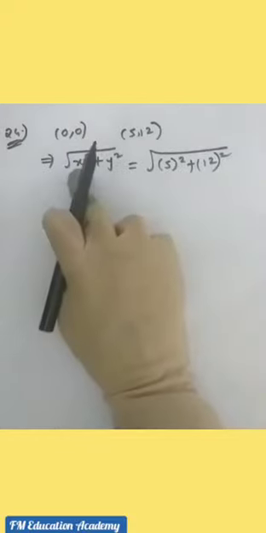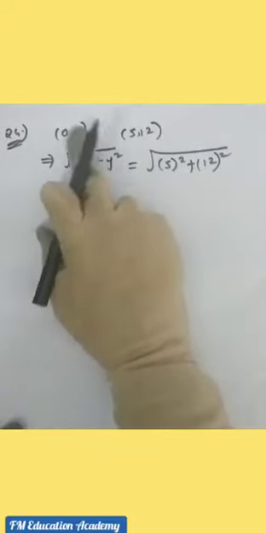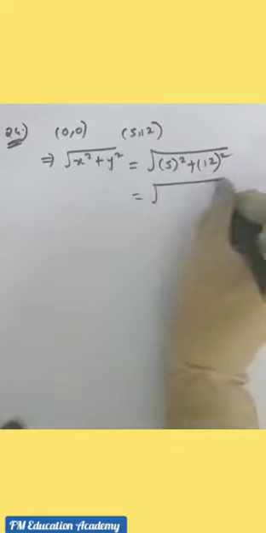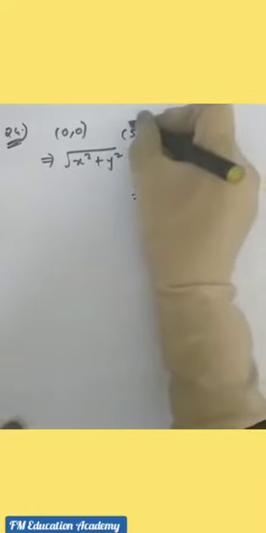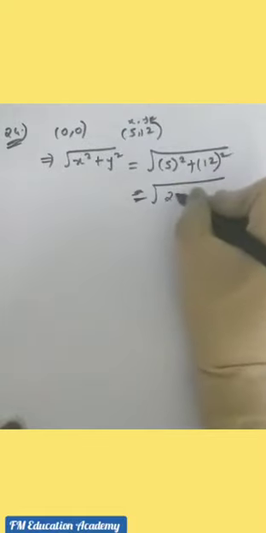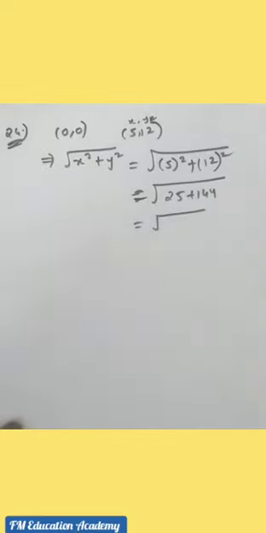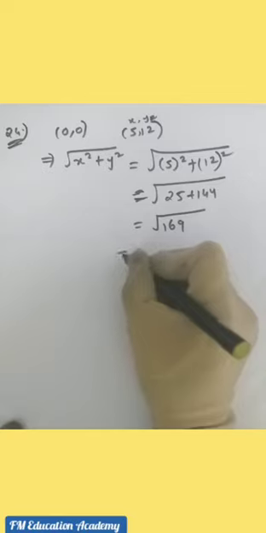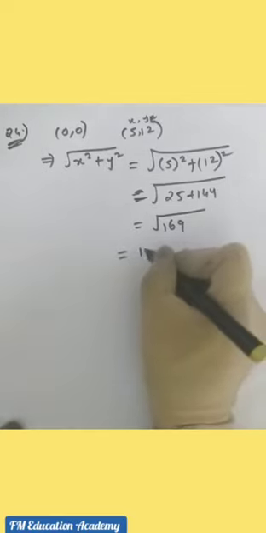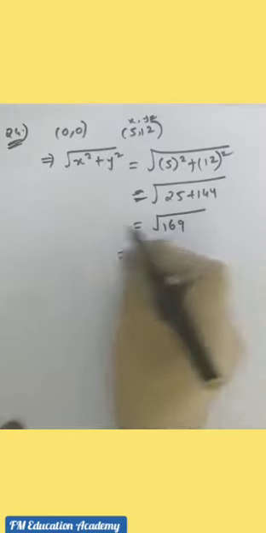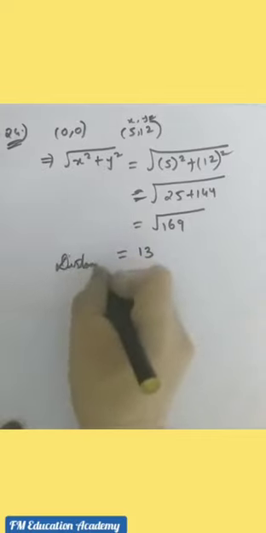We can do this directly because here the first point is 0, 0, the origin. That is why we can substitute directly. This is my point and this is my origin. So 5 square is 25 plus 12 square is 144. We know 144 plus 25 is 169. So we have root 169, and we know root 169 is 13, because 13 13s are 169, if you remember the perfect squares. So we got the distance from the origin to the point as 13. In which option is 13 satisfied? Option 3. So my answer for the 24th question is option 3, that is 13.